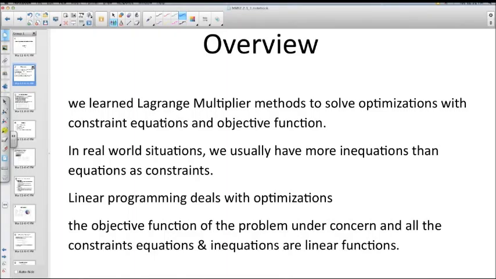So there's a little element in the Lagrange multiplier method. It's not so realistic. That is the constraint. You assume all the constraints are equations. But in reality, that means you have to use all the resources you have. That's not realistic. You only need to make sure not to exceed the resources you have, but you don't have to use all of them.